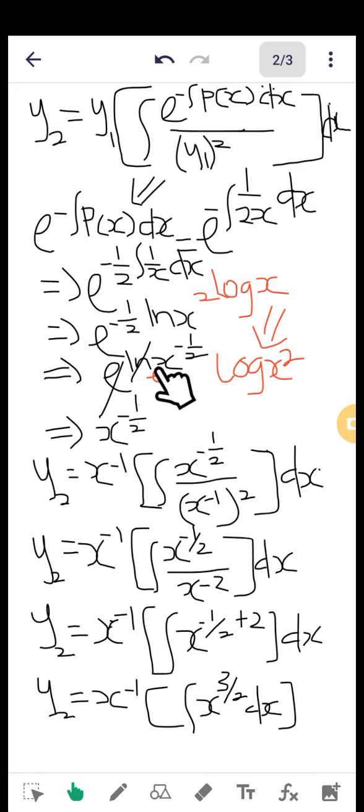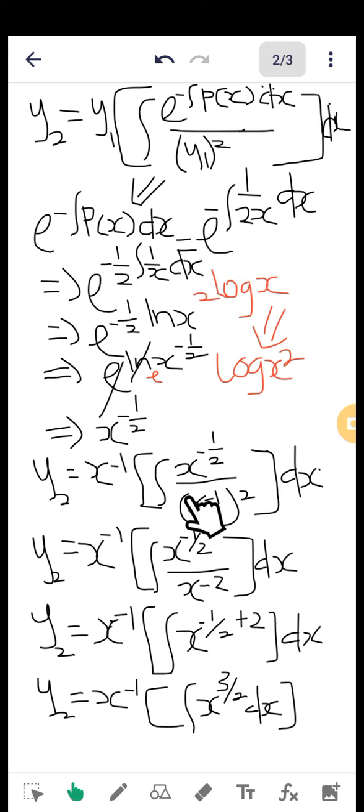So this is ln. It's a natural log with a base e. So the e will cancel ln e. Then we try to make this constant come as a power of the x. So we are getting x exponent minus half from our laws of logarithm. So now I have the whole of this part to be x exponent minus half.